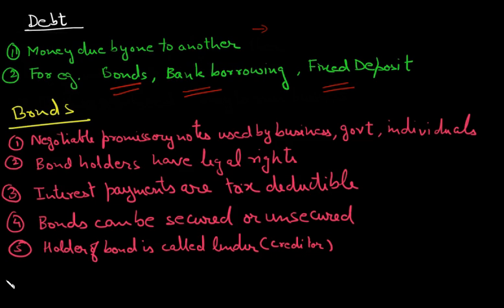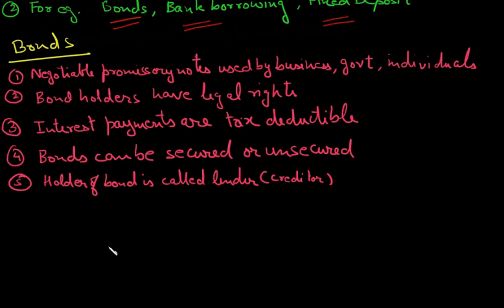Now one of the most popular forms of debt instrument is bonds. What are bonds? Bonds are basically debt instruments which are issued by businesses or governments or individuals to borrow money. Let me take an example to illustrate how bonds are issued by companies and what the benefits are. Suppose a company needs to buy an instrument which costs around 10,000. What it will do is divide this money into 1,000 bonds of face value rupees 10 each.